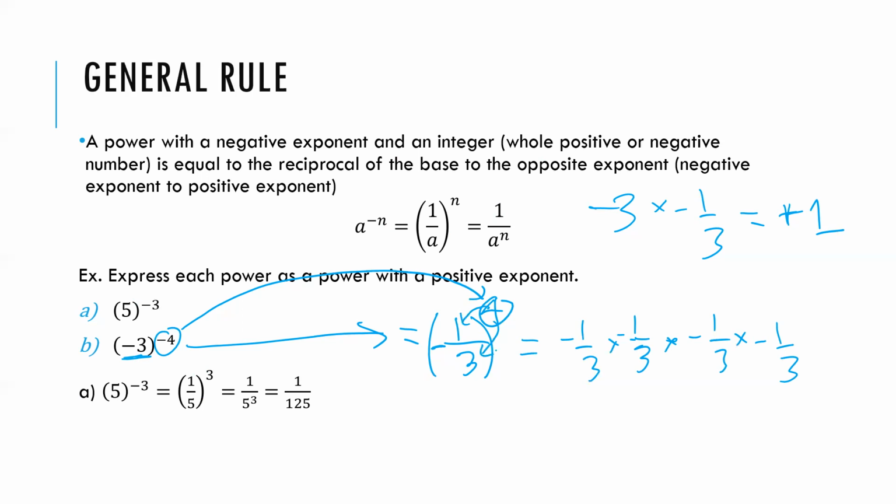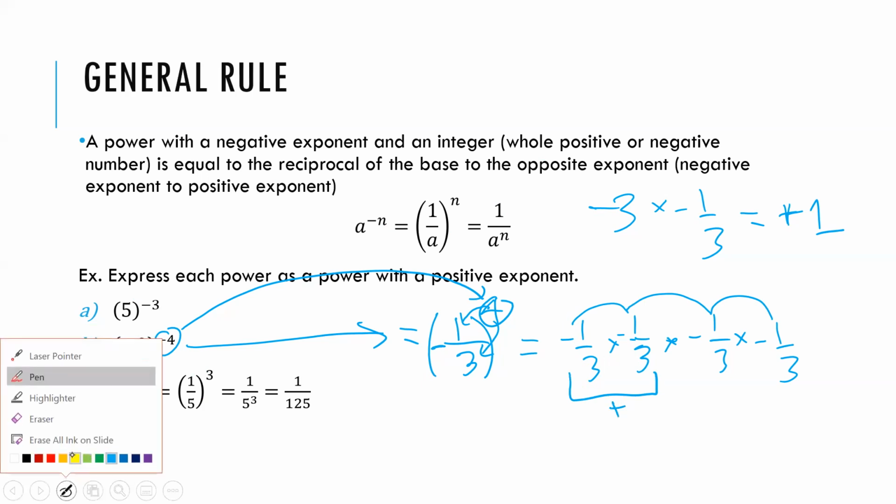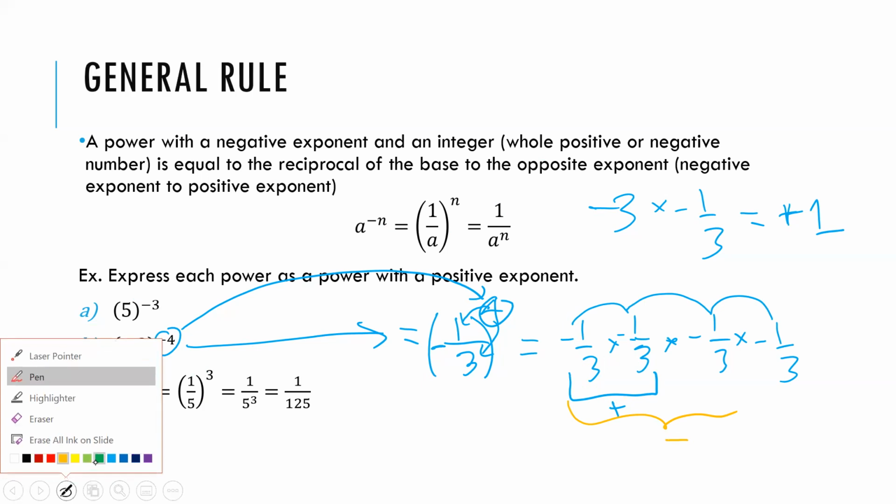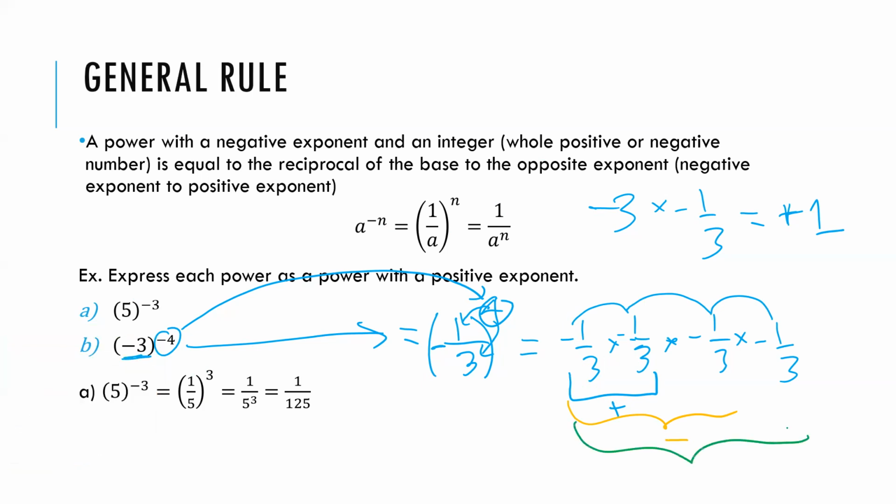Now, one thing you want to be careful of is the negative sign. So if I have a negative number and I multiply by a negative number a total of 4 times, so if I have 4 negative numbers being multiplied, what will the sign be? Well, hopefully you remember the rules here. A negative times a negative is a positive. And then we know that a positive times a negative gives me a negative. And then if I multiply by another negative, so it's a total of 4 negatives, while my previous answer with 3 negatives was negative, now if I take a negative times another negative, I actually end up back at a positive.